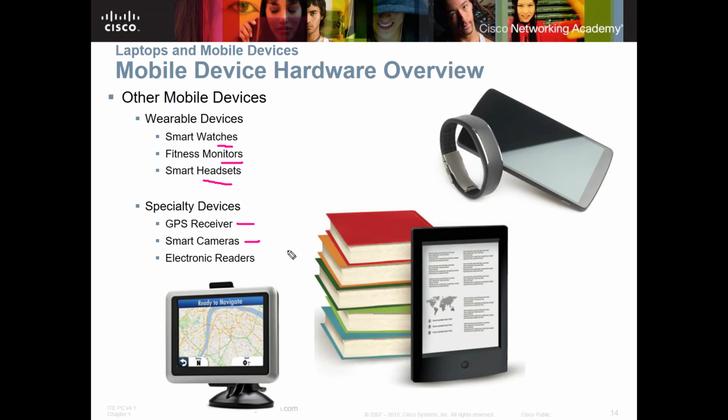Smart cameras that go on cars that record activity, and then they can do things such as if there was a sudden jolt, or a sudden acceleration or deceleration, the camera will record the last 5-10 minutes or something like that, and some of them will even transmit that wirelessly or through cell technology up to a server somewhere. And then you also have electronic readers.